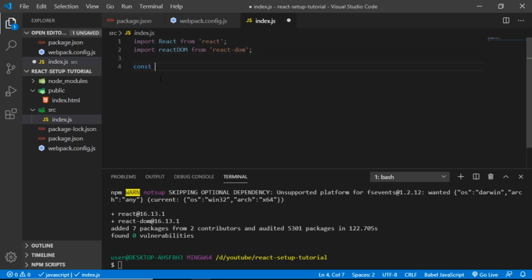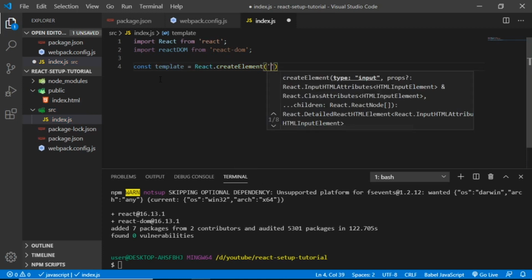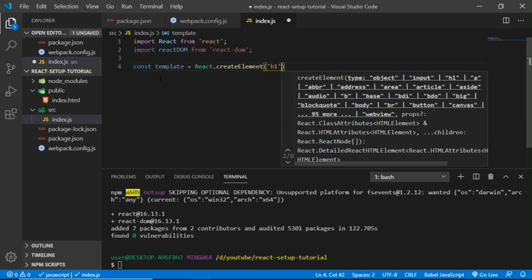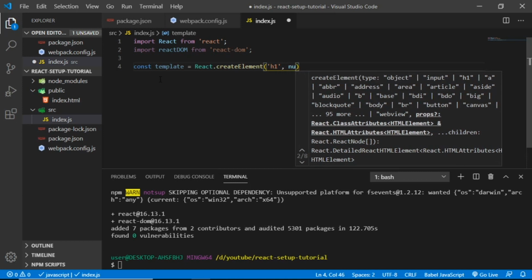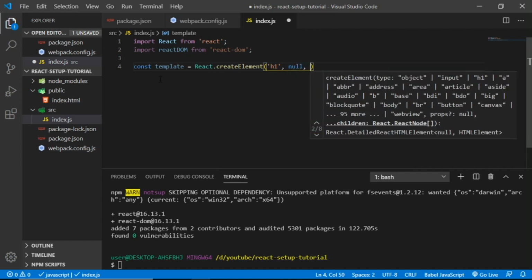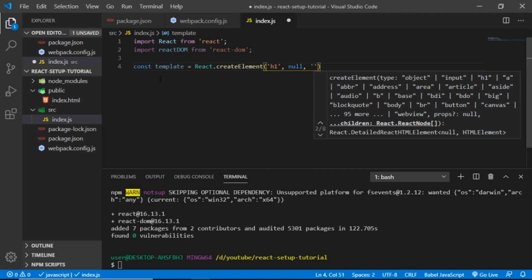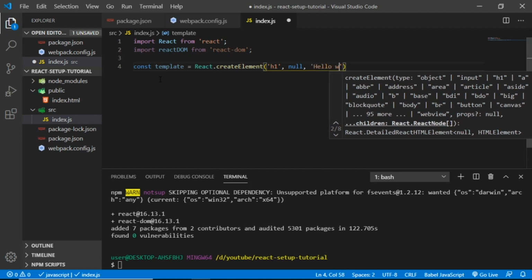So let's create a variable called template. We are going to create an element using React.createElement. We're going to create an h1 and just say null for the props, and for the text, say Hello World.